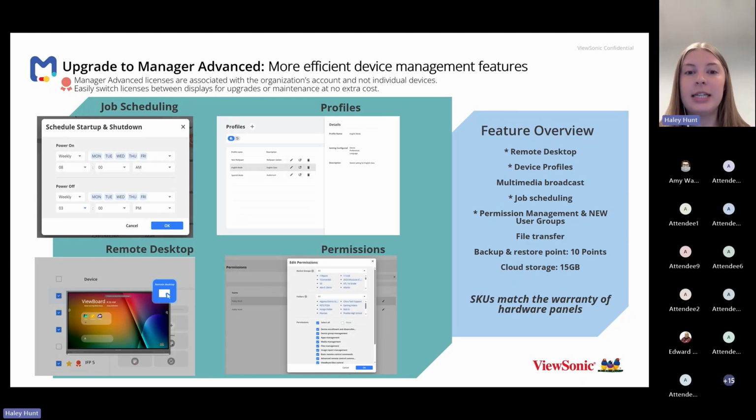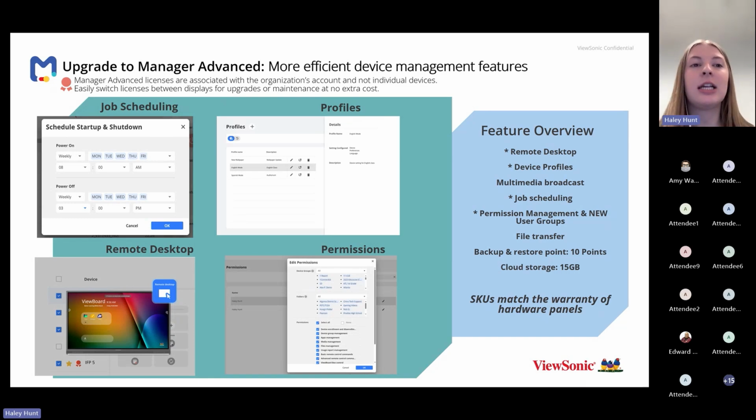So all of that can be done by making sure that secretary only has access to the groups in her building, or even with those specific broadcast permissions only. That way, you're not having to worry about someone accidentally sending a firmware update during an important meeting, or even accidentally shutting down the device when it's in use. So this is a great way for you to be able to control the devices.